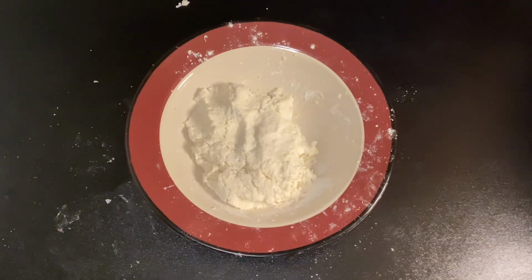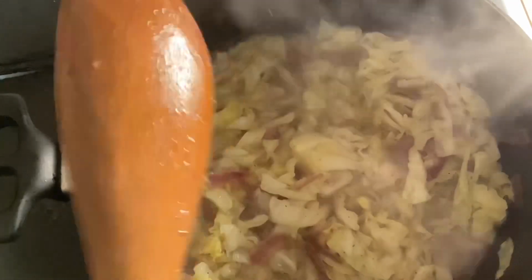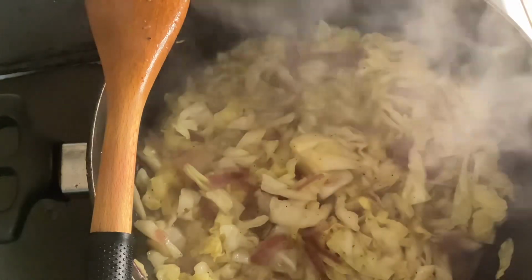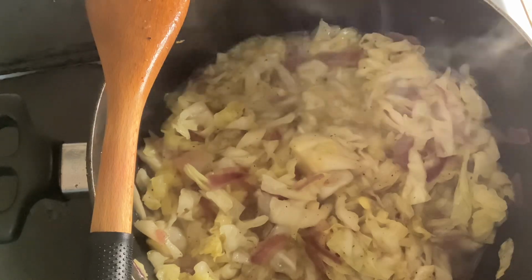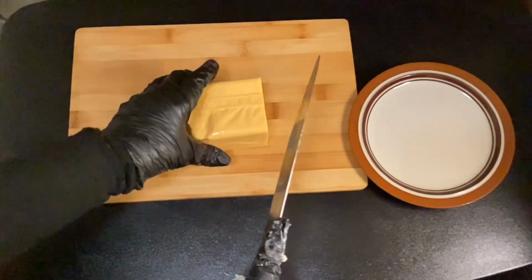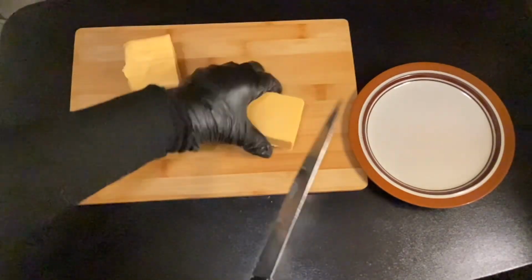Let's take care of the cabbage. The water is almost gone. That's good. And the cabbage should be soft already. That's great. Now turn off the stove and wait a while until it cools a little bit. Cut the cheese to make the cassava cheesecake.